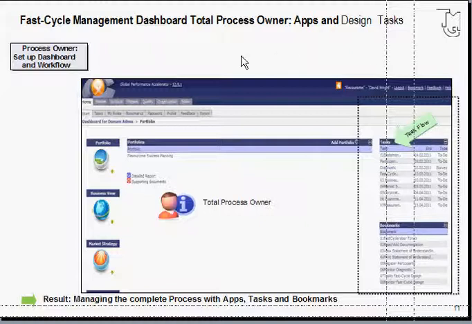And this is actually, I think, the dashboard, the cockpit, where every manager drives his particular processes. So again, it consists of apps which you can activate, of the tasks, and of the bookmarks. And how this is done, you will see in the second tutorial, how to design user-specific dashboards.